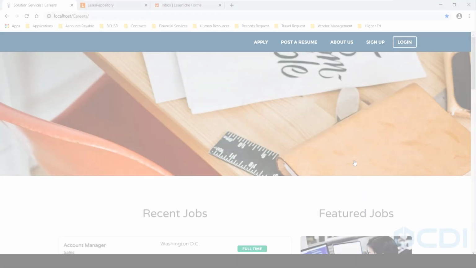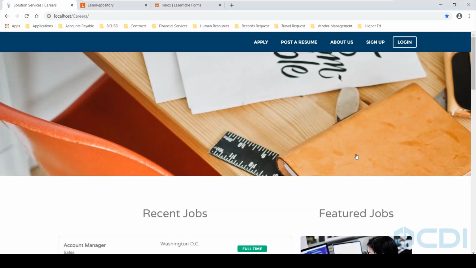Hi, today we're going to be going through a basic human resources onboarding process. The features that we're going to be using out of the Laserfiche ECM suite are Laserfiche Forums, Laserfiche Workflow, the Laserfiche Web Client. We'll also be going into a little bit of the metrics analytics of how Laserfiche handles these things, and even a little bit of a feature called Laserfiche Connector, where we can use screen scraping to interface with your other web-based applications. So let's get right into it.